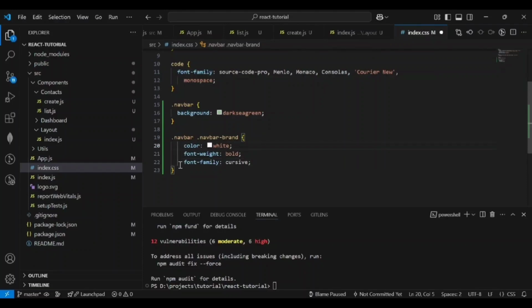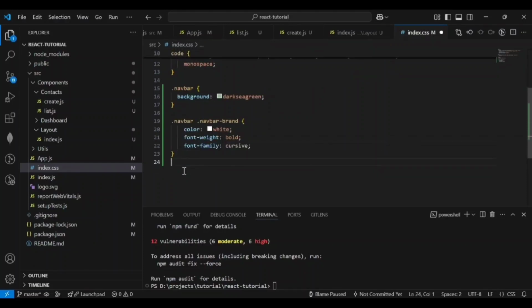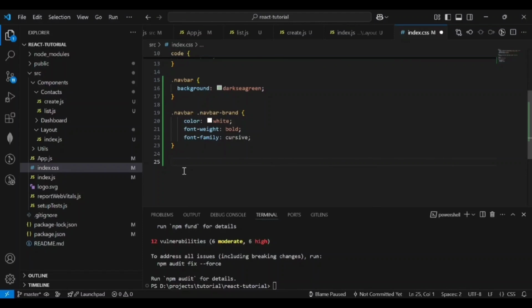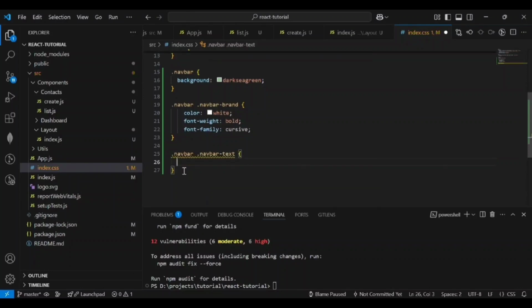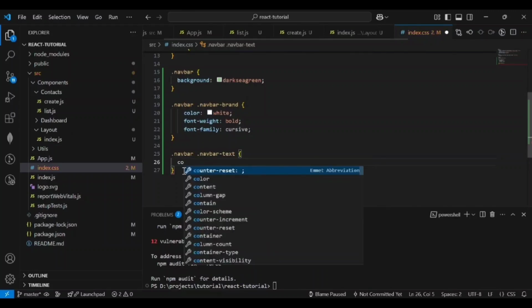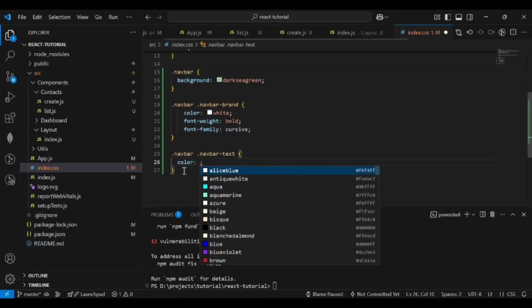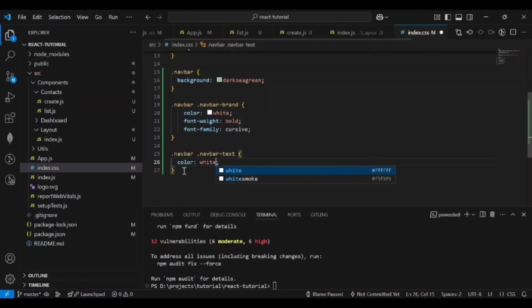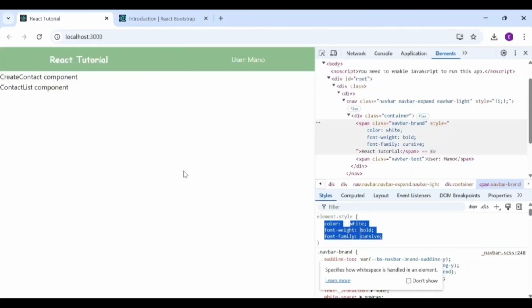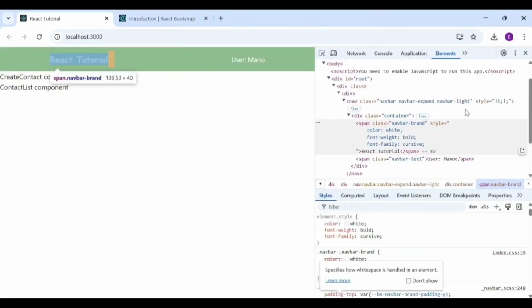And also we can add a style for the profile name. We saw the class name, right, .navbar-text, and we can add some style here. Anyway, in this style we have .navbar before the .navbar-text, right? That is a parent class. This style will apply only if that div is inside the .navbar. Yeah, we can see the changes in the browser, right?